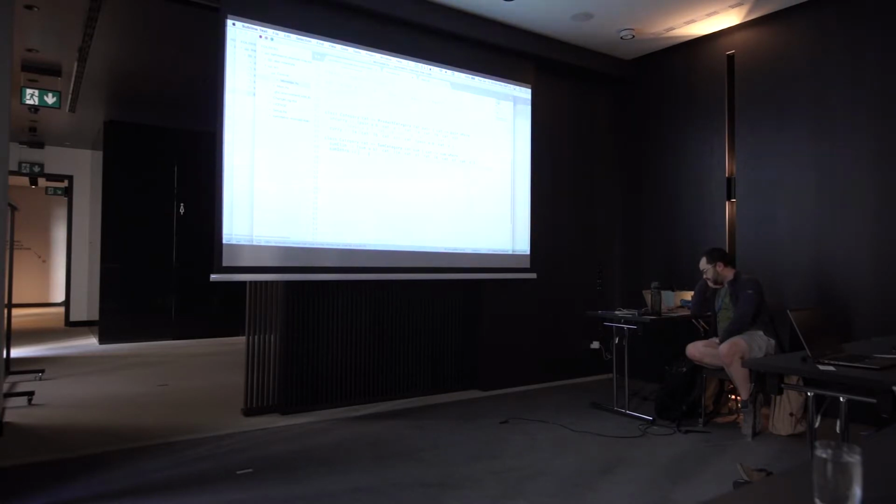Wait, can we do that? Oh, yeah. So let's actually add a product category cat pair as a constraint here, and then what did I do wrong?